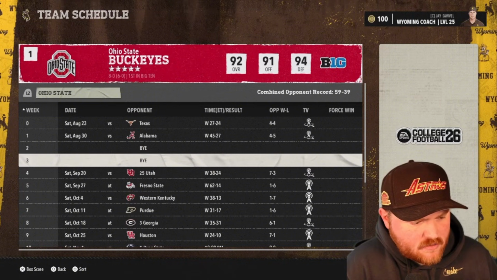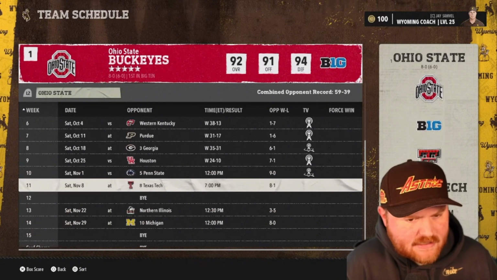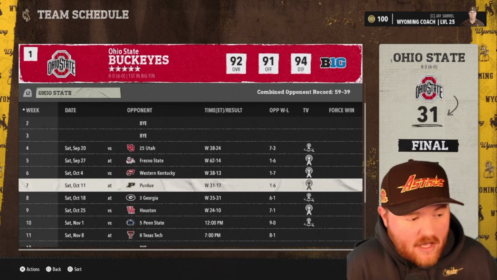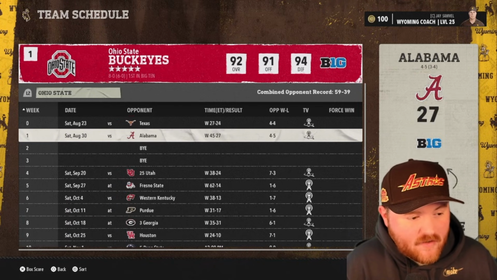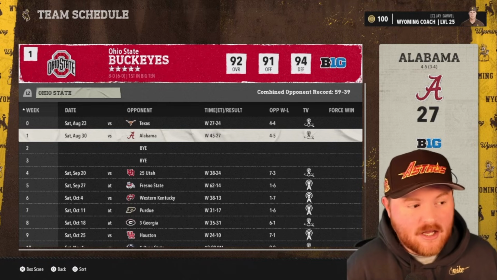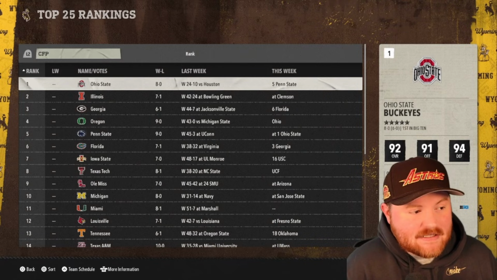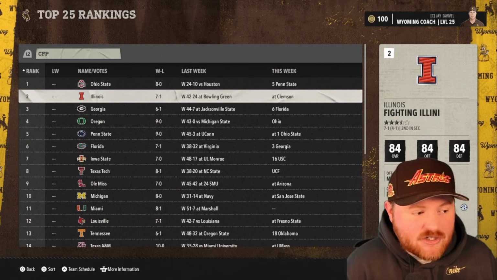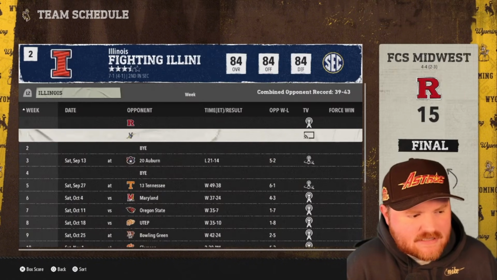But they have a crazy in-conference schedule as well, playing multiple top 25 teams. Alabama definitely started this season, but they have not fared so well in that conference. That speaks to the strength of that conference. So Ohio State leading is very good. Illinois gets a little bit of an easier conference, although they are playing in the same conference as Texas.